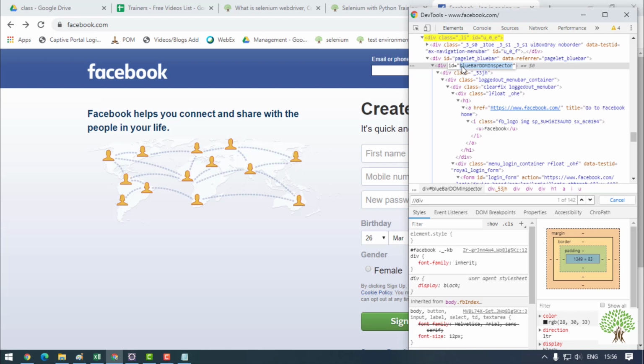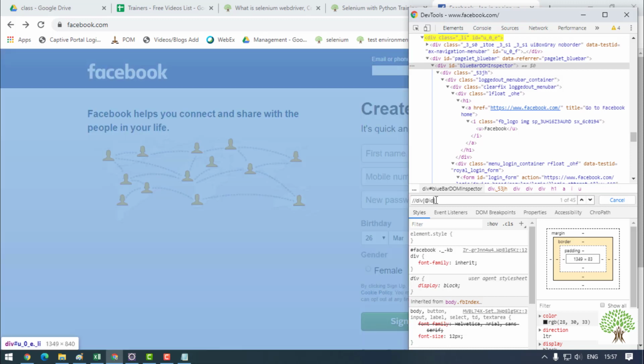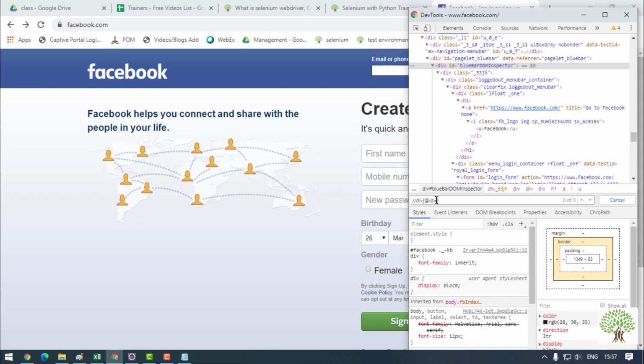I'll copy it from here. And I'll simply put some square brackets. Inside the square brackets, I need to define which attribute I'm using. So I'll say @id, I'm using id equals to, inside the single quotes, the ID name that I have copied. Okay. Now I have been inside this division and I just have to pass this way to reach my text Facebook.